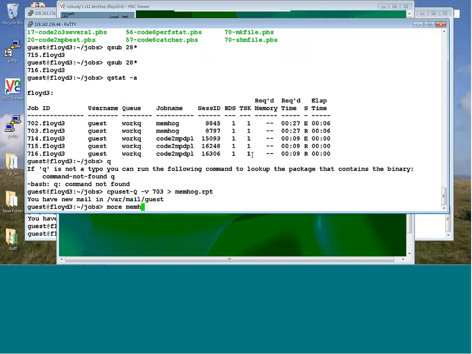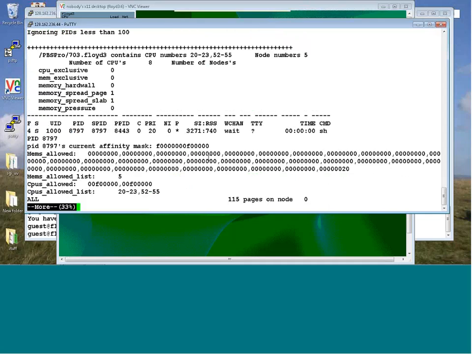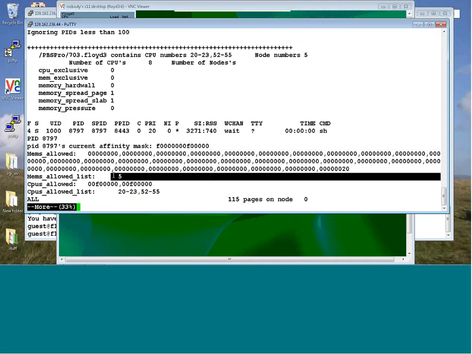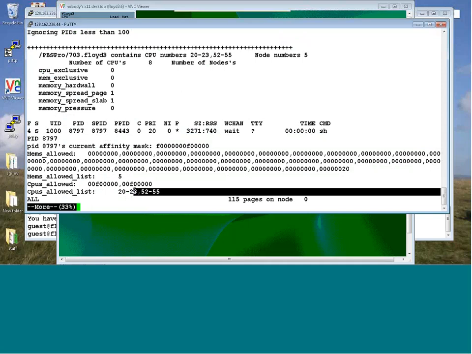If I take a look at that report now, I see the name of the CPU set. PBS automatically created one. It grabbed a socket, node 5, 8 CPUs on that socket. Then I'm doing a ps on everything that's in that CPU set. So here's a ps line. Here's the taskset, here's the affinity mask that I have. And then here again shows me the memories that I can use and the CPUs that I can use.